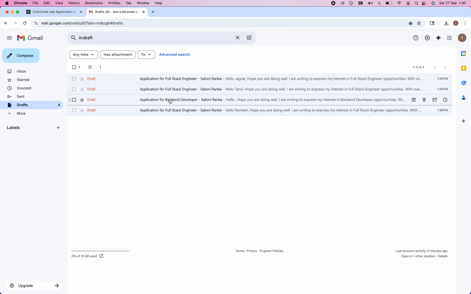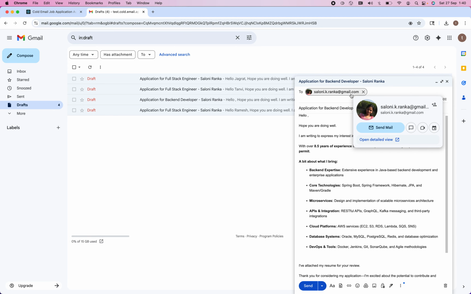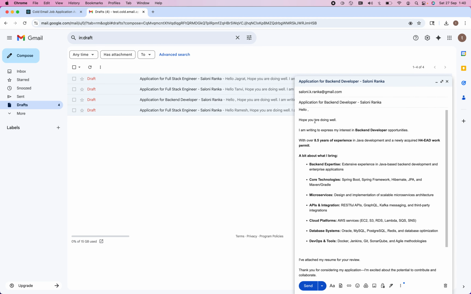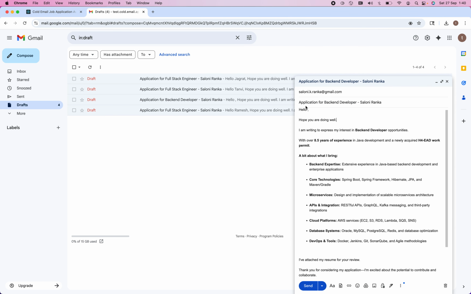Let us first look at the email draft of Java backend developer. So as expected, it picked up the right recipient email address. As the Excel sheet did not have a name, it did not pick up the recruiter's name here.